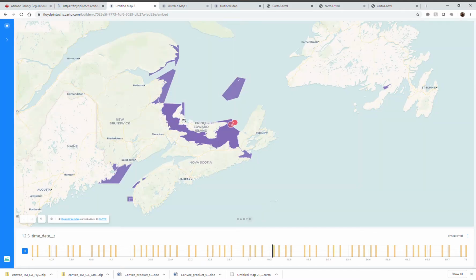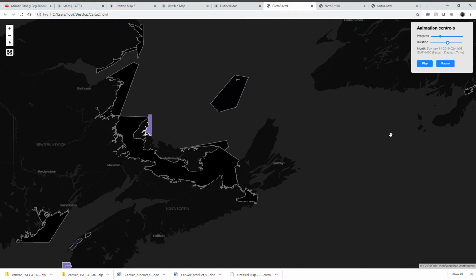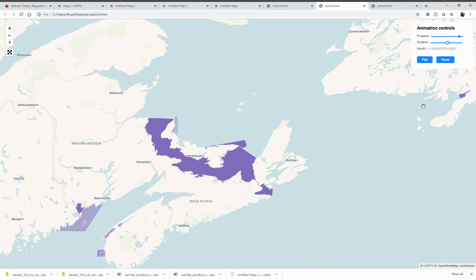So here again, we have our animations, and I can pause and move my track bar to any set time value and observe the data for that specific time period. I'm going to go back to my specific map. So in this map, the zones are getting blacked out when they're closed. That's one way of designing it. I also have an alternate way, which is right here, where the zones disappear instead, whichever you think is more usable.